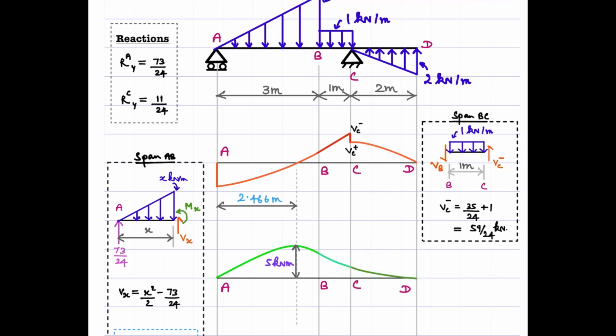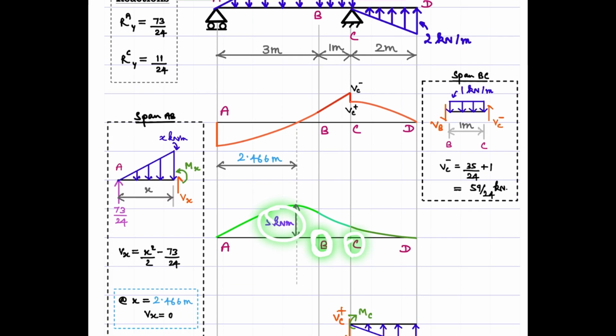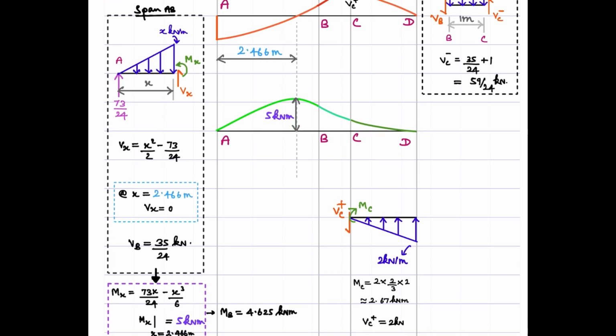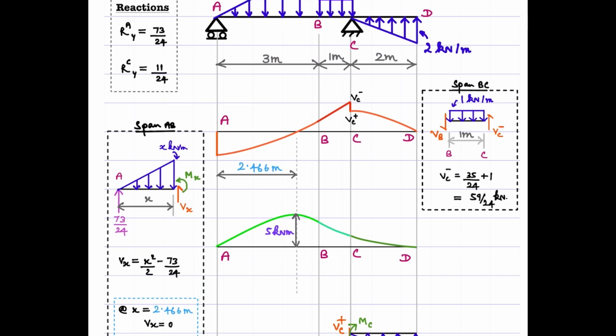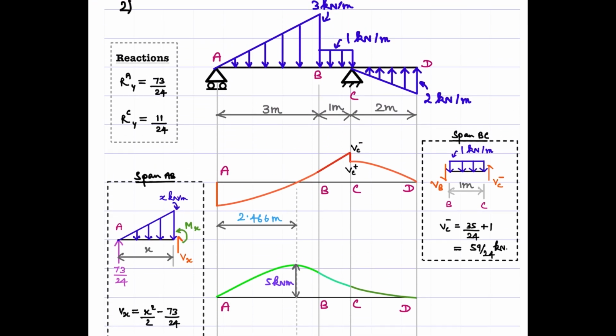Okay, so to complete this diagram, you might require this bending moment value at location BC. Okay, this you already know, right? So I have already said that MB is determined from this expression, MC is taken from this expression, and the maximum bending moment is obtained from this expression, MS. Okay, so that's all that completes the BMD for the second problem.